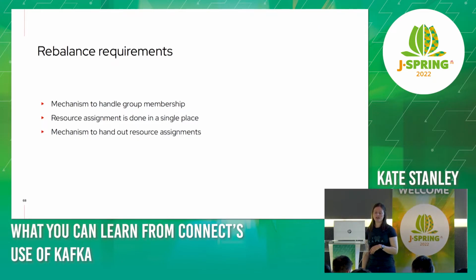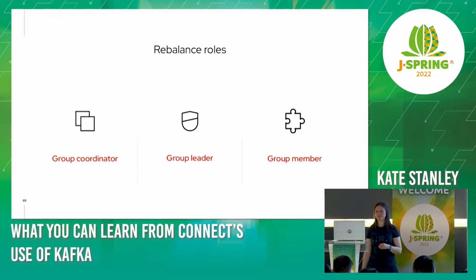It's worth noting, what I'm going to do today is talk you through generally how it works, and then an update that's come in. But actually, there were multiple iterations of this group and rebalance in Kafka. They didn't get it right first time, they had to iterate. And there are 3 different roles that I'm going to talk about. We'll have a group coordinator that coordinates who's actually a member of the group. We'll have a group leader, and we'll see what they do. And then we have the general member of the group, which is a specific client.